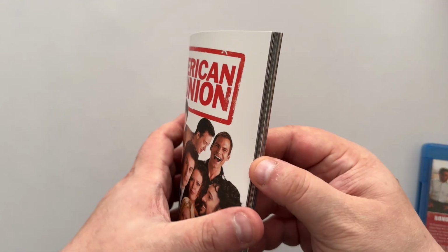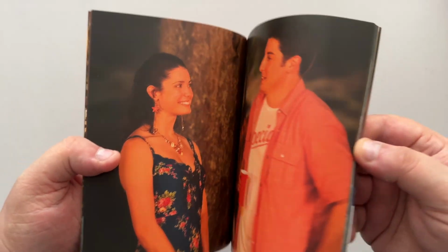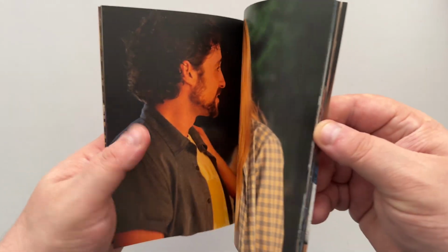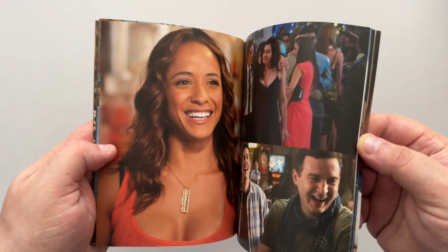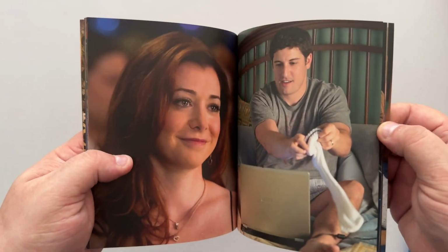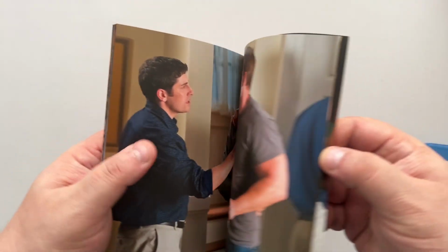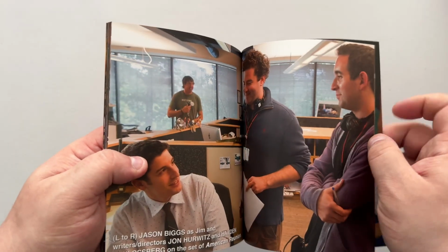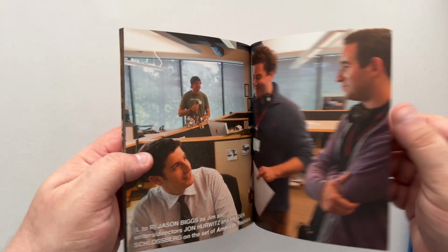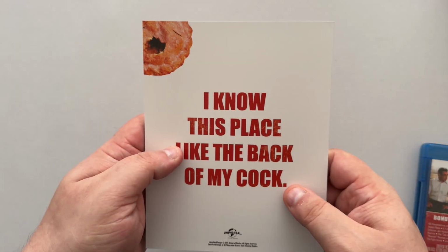And again, much like the others, it's a picture book. Some shots from the film. And as I've said before, these books that 88 Films put in with these editions, they are really good quality. They're not flimsy leaflets, which is good. Yeah, some great shots from the film there. And then you've got some behind the scenes shots as well, which is good. Yeah, there we go. That is the booklet.